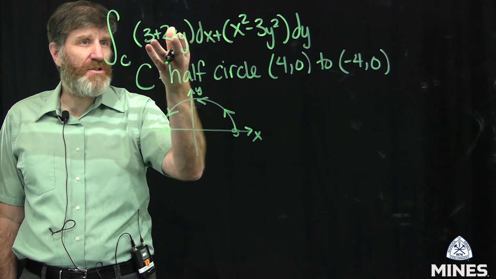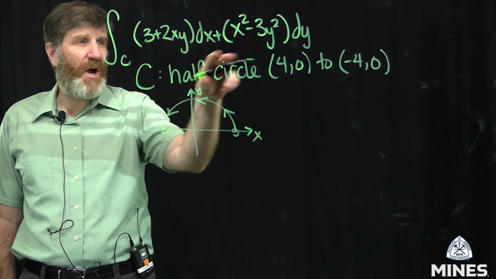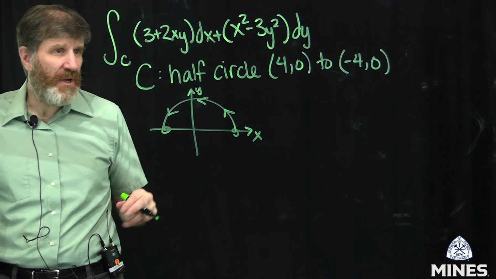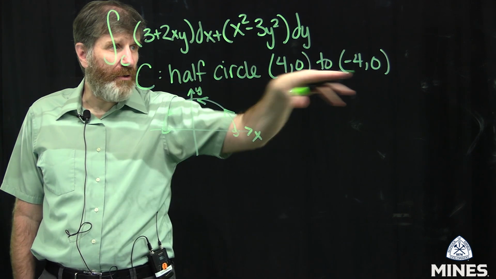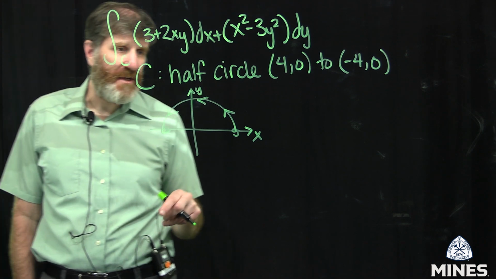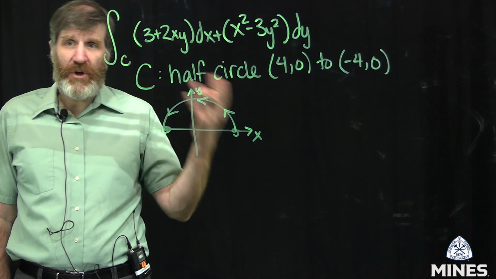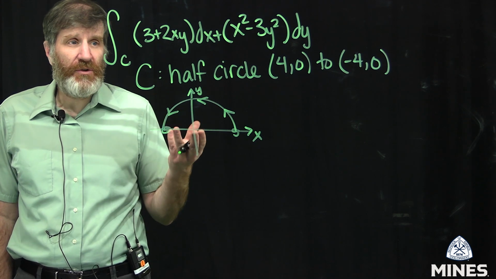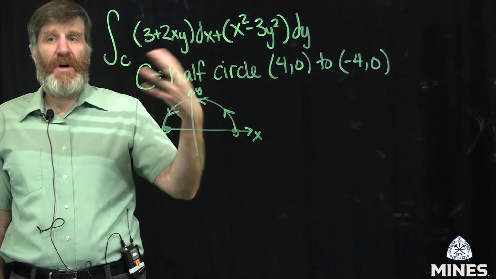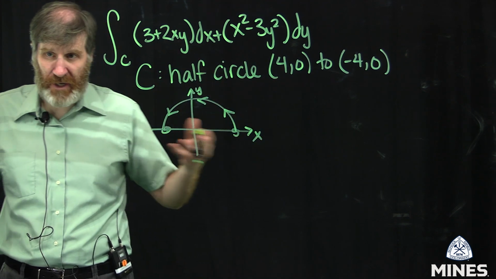This is our alternate notation for a vector field line integral. We have the first component times the x prime and the second component times the y prime. We have our curve for the line integral. It's this half circle counterclockwise, upper half, circular radius 4. And we know that we could do this integral by parametrizing the circle, finding r prime, doing the dot product of f dot r prime, and then integrating.